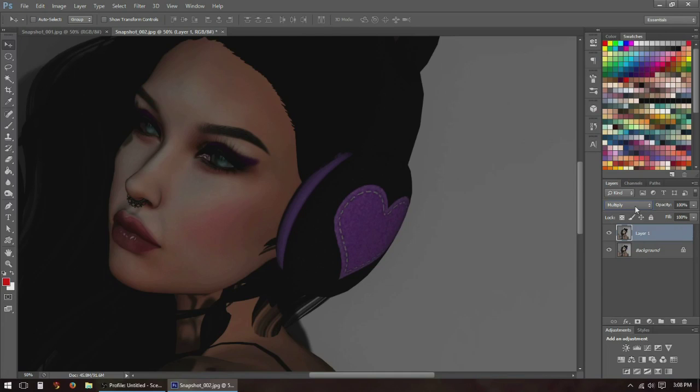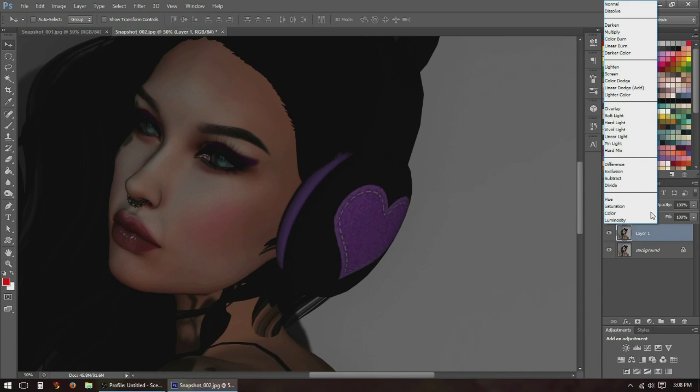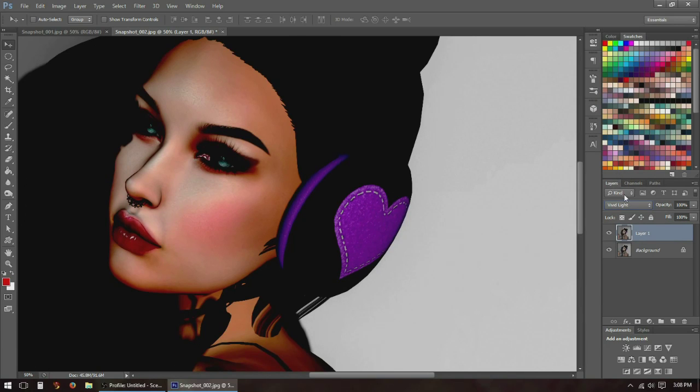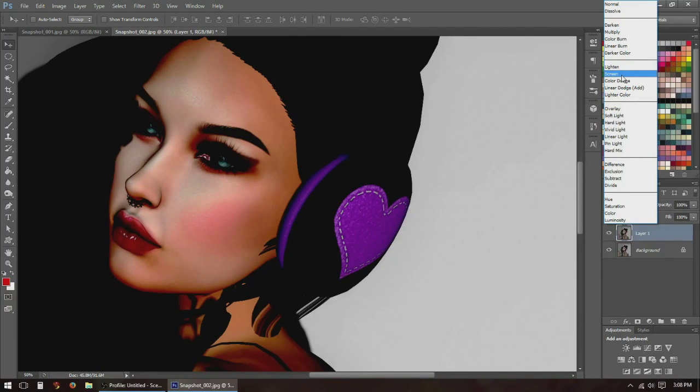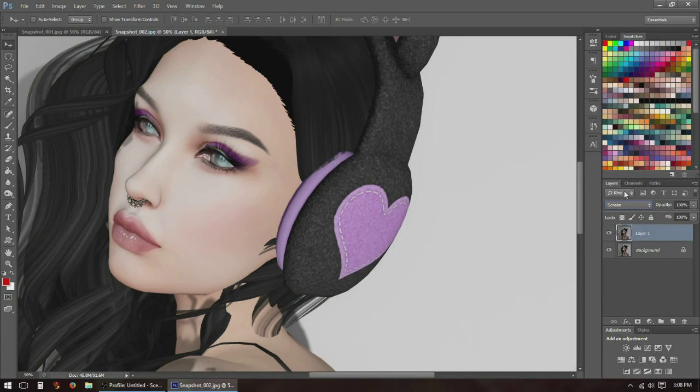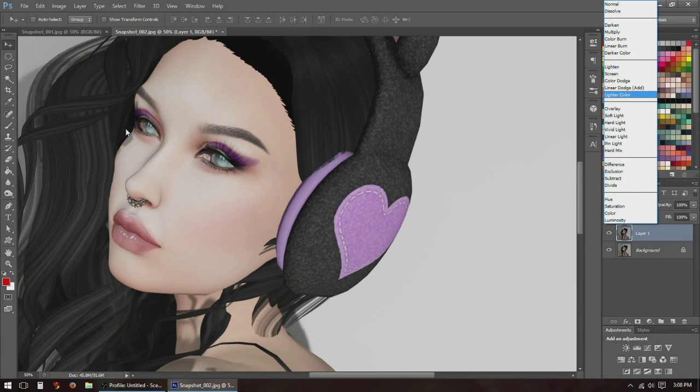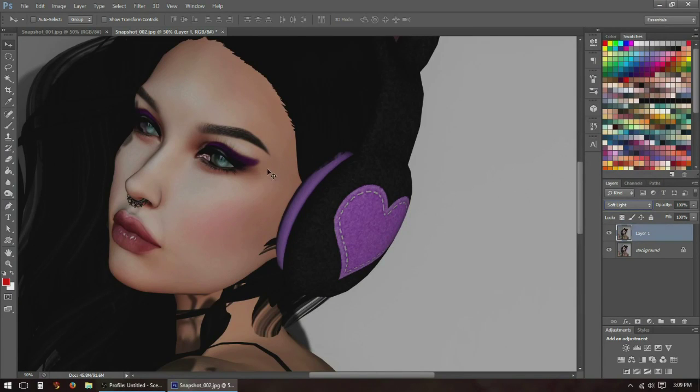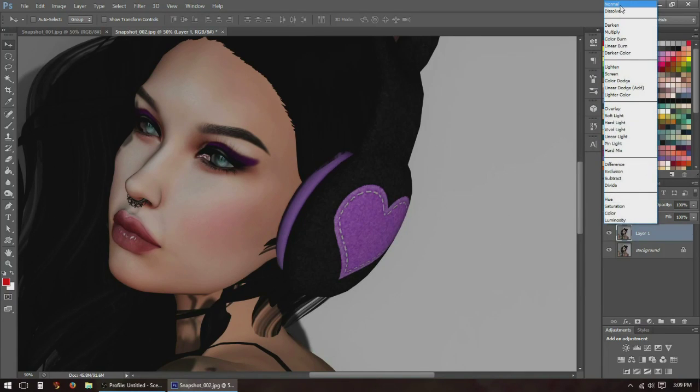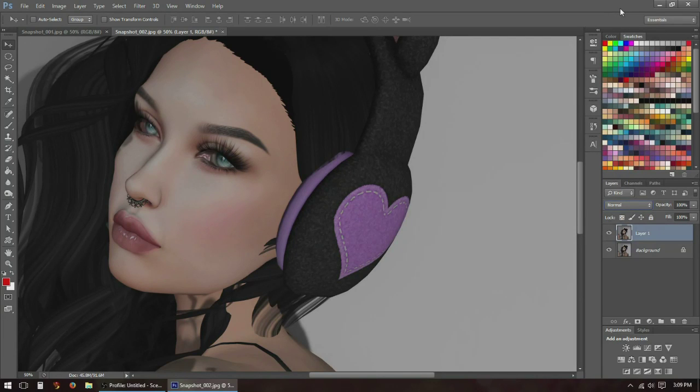So yeah, you could play around with the blending options. That's blending options right here. You can use vivid light, in case you want a cool effect. Screen is going to wash you out a whole lot, and basically give you the same effect as the next method. Soft light works pretty good. It's not as strong. So I'm going to turn my blending back to normal.